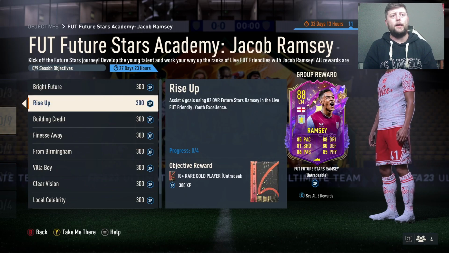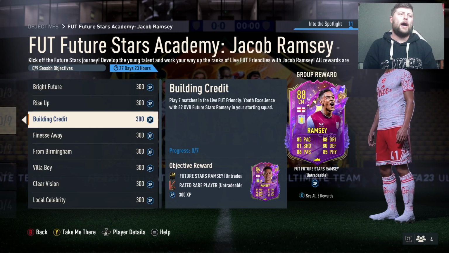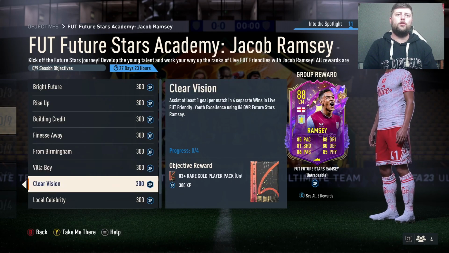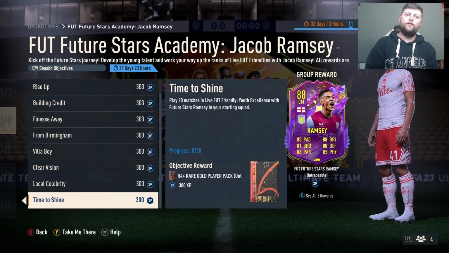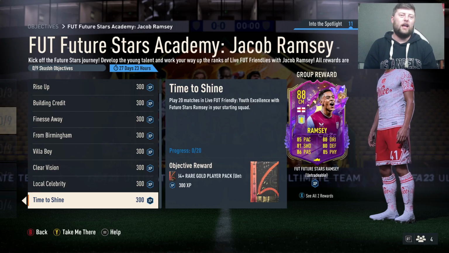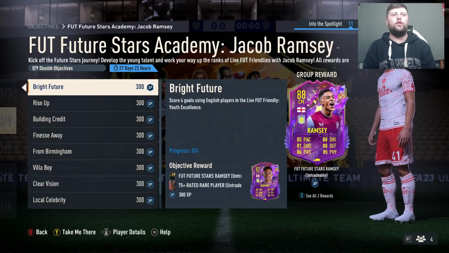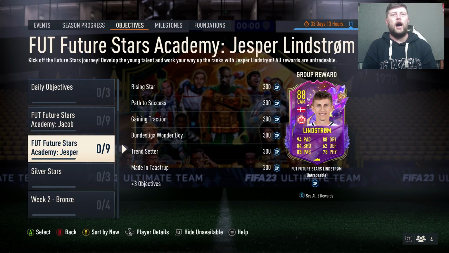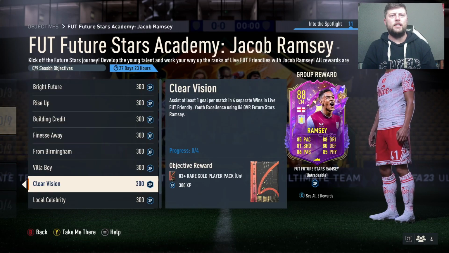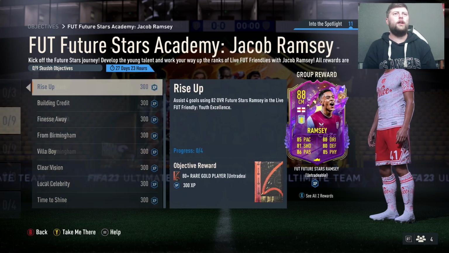A 75 plus player pick, 80 rated, or player pack in fact, 75, 2 rares, 75, 81 double, 83 double, and we finish off with the 84 rare as well. So in terms of players, it's not a bad little deal. I think in general, it's one of them ones that you can either do it or don't. There is no tokens, I don't believe, in this. I don't think there's any tokens at the minute in this, so grind it out whatever you can.